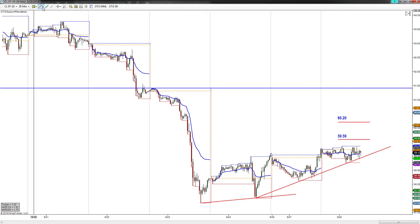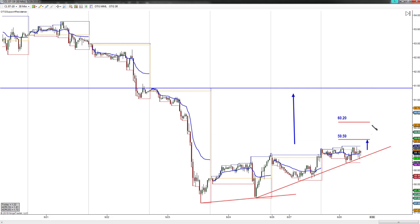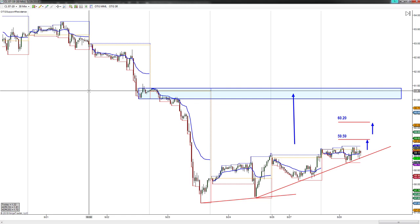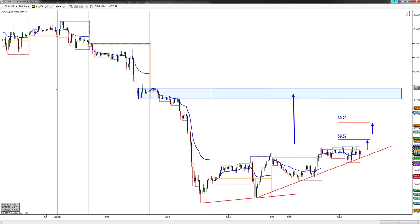My expectation this morning is that we could rally all the way up into this area, with a couple of stops along the path. If we did rally all the way up into this area, you'd be looking for a zone of influence — that looks about like this — in terms of resistance. There's an opportunity for us to continue to push up, and on this 5-minute chart we are kind of rotational around one of our market maker levels. This zone from 61:03 to 61:40 — about a 35 to 40 tick range — should hold today, and that would be a place I'd be looking to get short if we rallied all the way there.